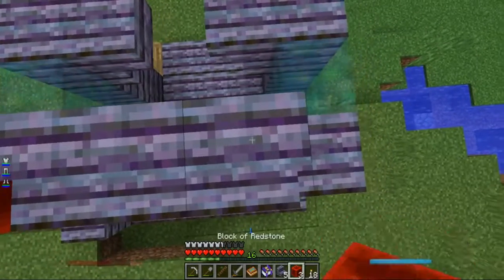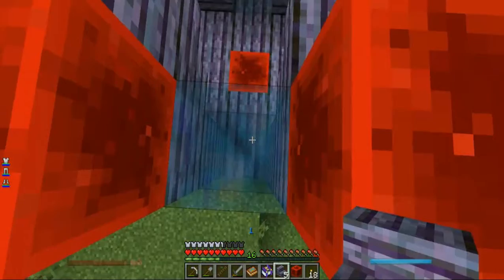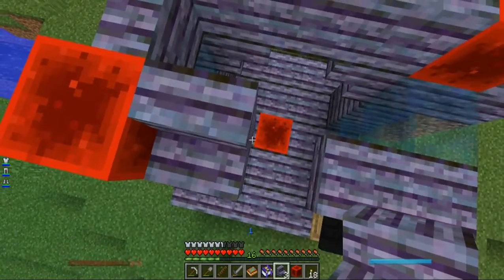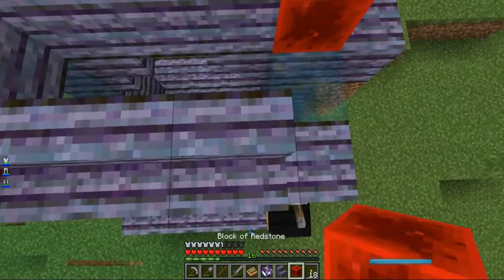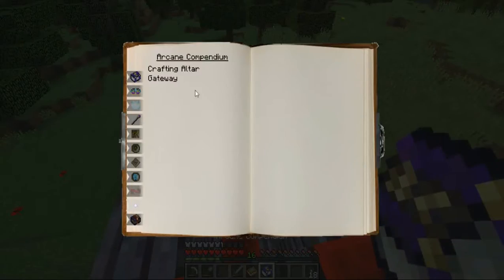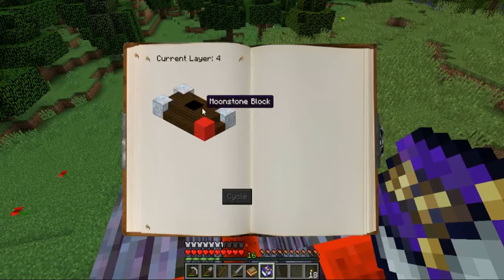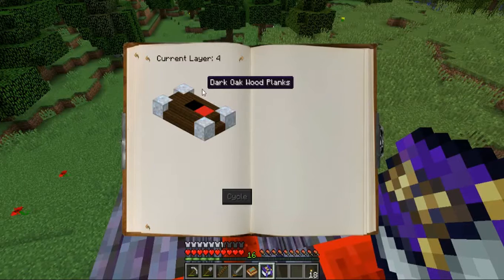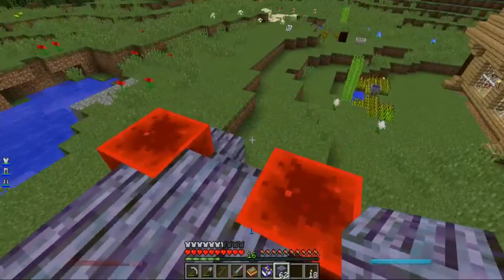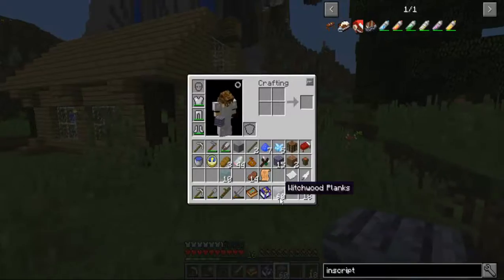Okay. Now what goes in the middle here? Let's see here. What is it? Okay, so it's just a regular plank. All right, well, I got plenty of those. Alright, so. Again, we'll take out the unnecessary parts when we're done climbing all over this thing.